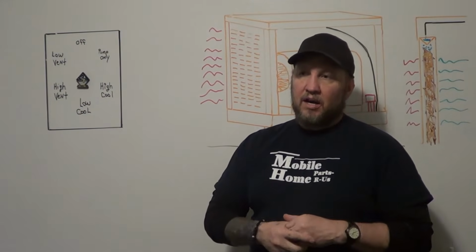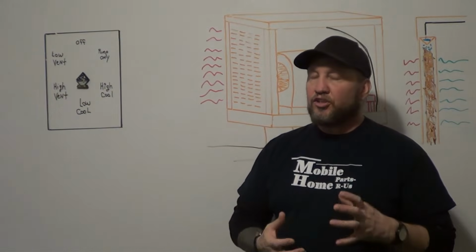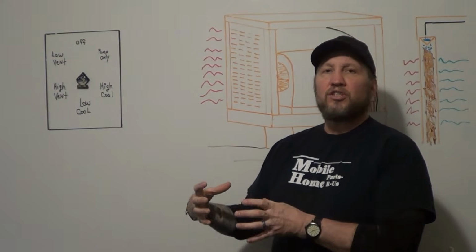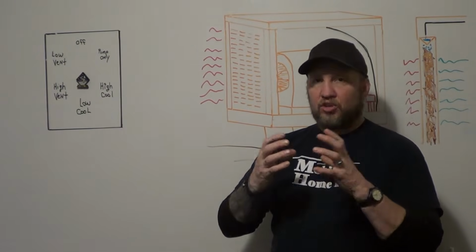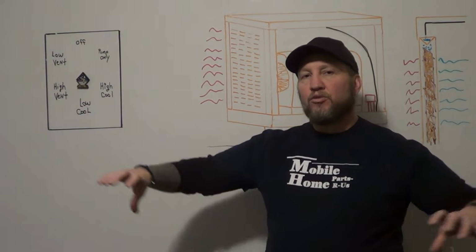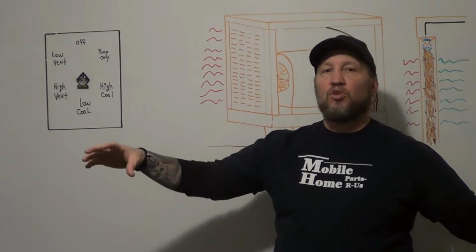Again, we want to think about getting the air into the home, but also getting that air out of the home. So you're going to want to open your windows at the extremities of the home, not too much, and anywhere close to the swamp cooler, you don't want those windows open at all. That area is going to get cool no matter what. We're trying to move the air into the home and through the home as far away from the swamp cooler as we can, and as it's doing that, it's going to cool those areas.